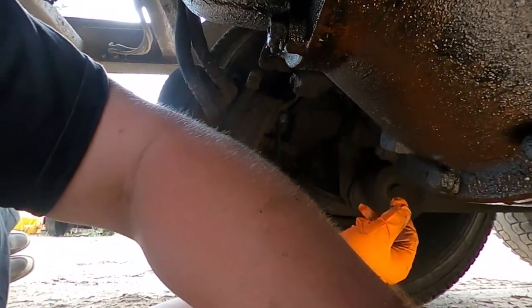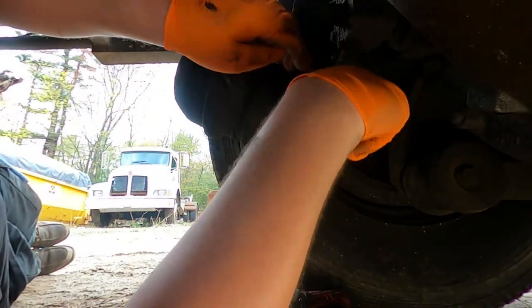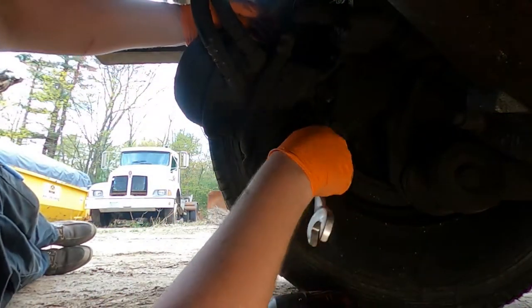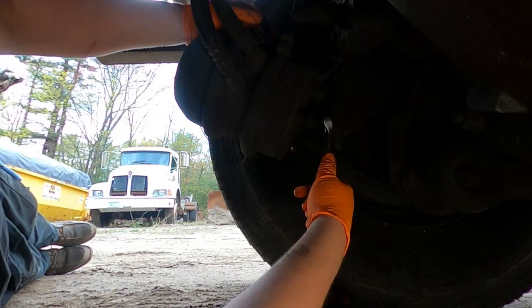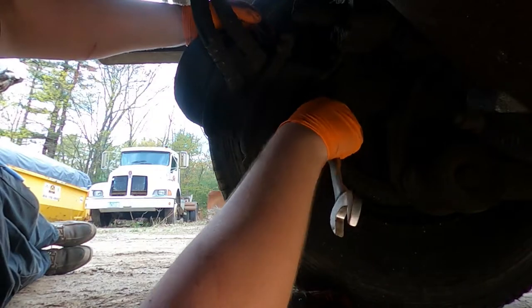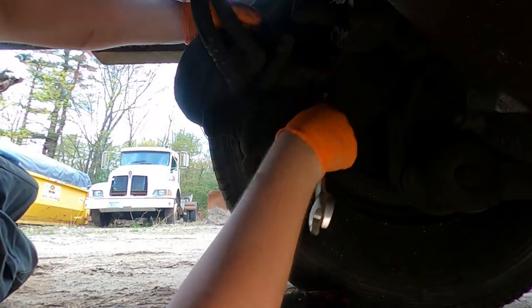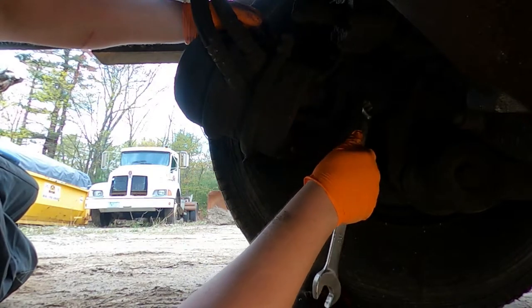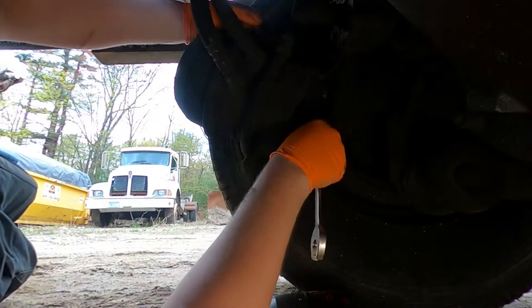This one might actually be a nice easy one. I had to do one where the clevis in the yoke was completely seized on. I had to heat it a lot to get it off. And it's actually on a Max-Lock adjuster, but it's got one yoke. So that's also nice.